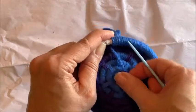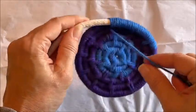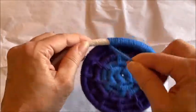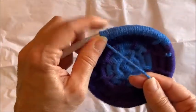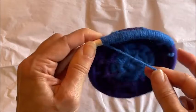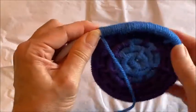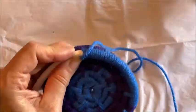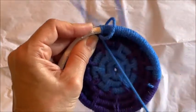Okay, now I let go of my basket. Just hold on to my core. 1, 2, 3, 4. Try to push that so that I don't see a bunch of core. 5, 6, 7, 8, 9, 10. Same thing. I'm just stacking it. I keep stacking it on top. It's easy peasy.